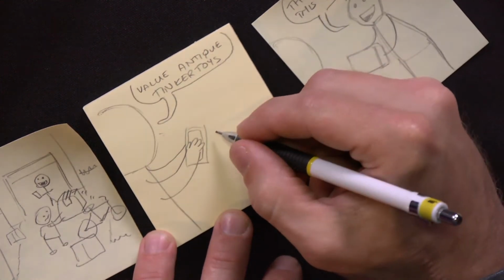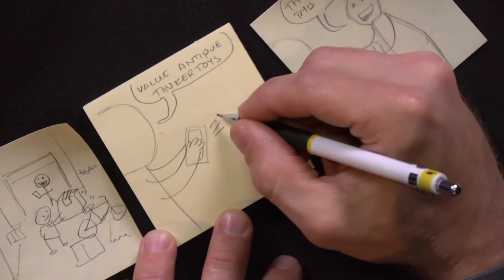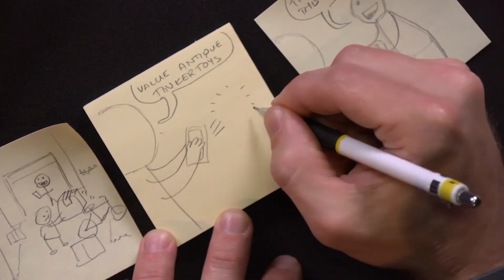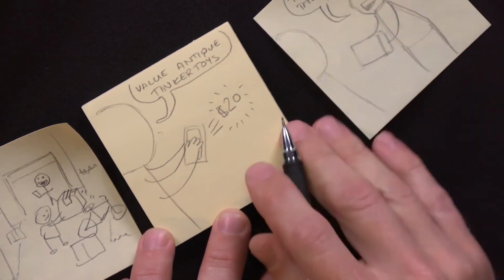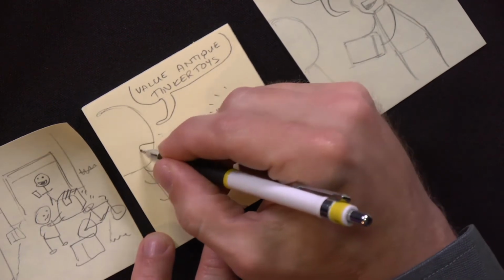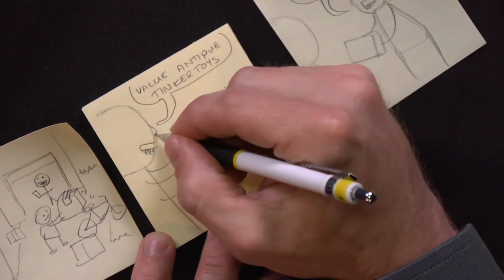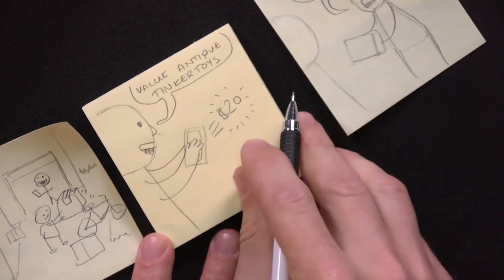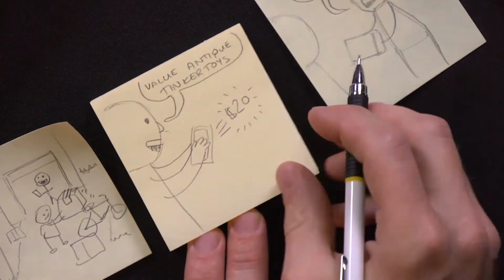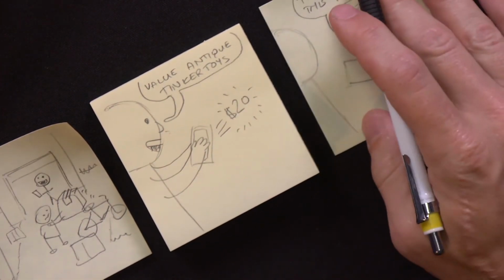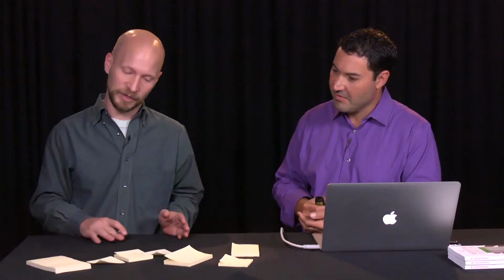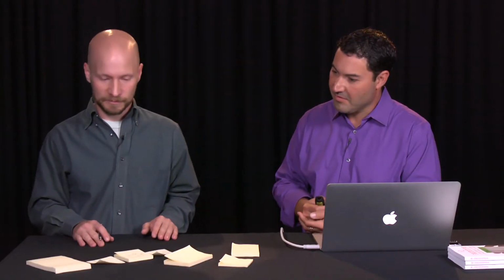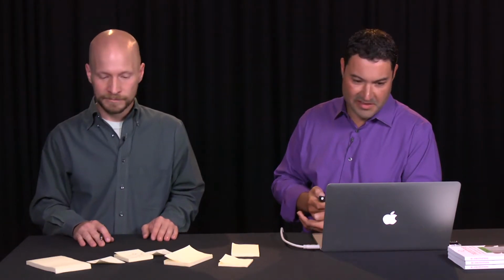and they try to get it to appraise, give it a quick value of an item that they're looking to sell. And then the phone responds with $20. And even at this view, we can still see a little bit of their face in there. And then that'll also get us to the next panel, because they have a seller that needs to figure out a value, so they were able to get that from this application. Very nice. Yeah, this is great.